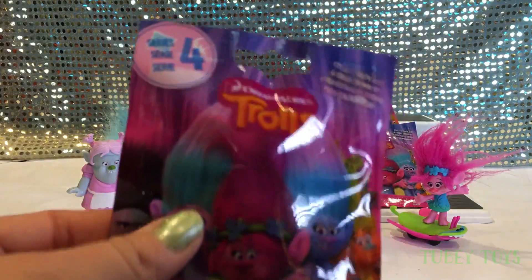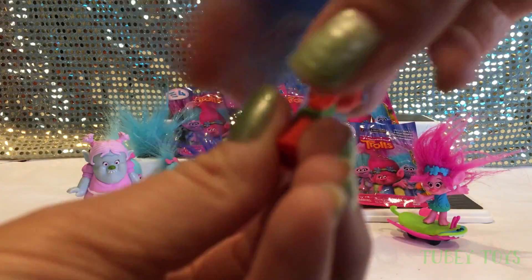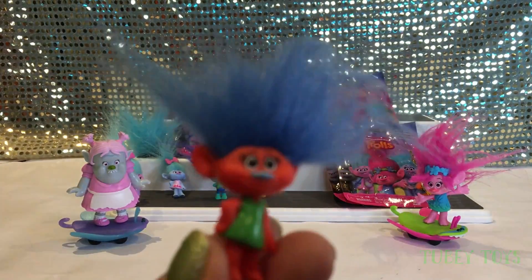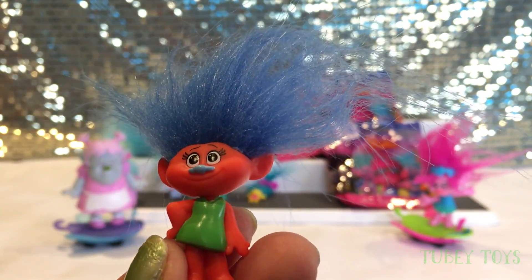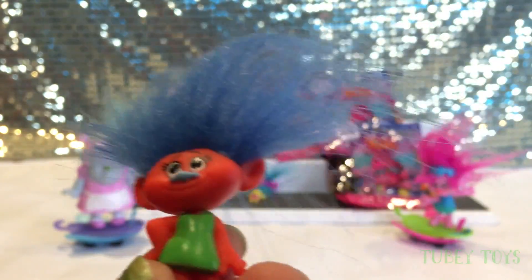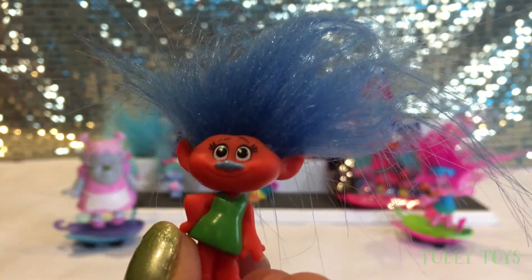Let's move on to another Series 4. It's not Bridget. Oh, who's this one? She's really plain, but I love her hair color — it's blue, really really pretty blue. I love her green dress too and her orange body tone. She even has a blue nose. She's super cute. This is from Series 4.